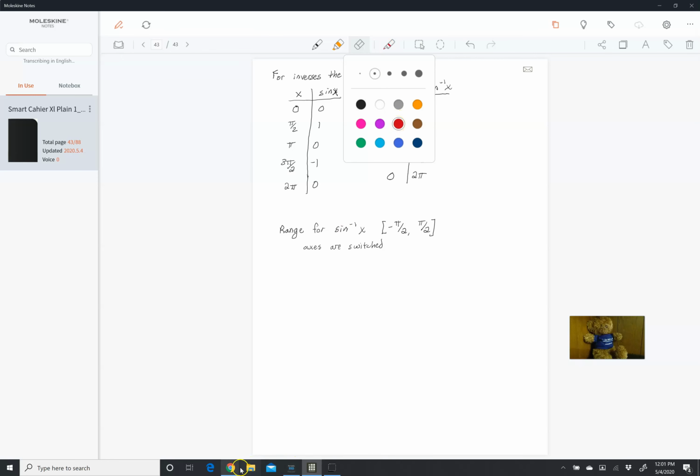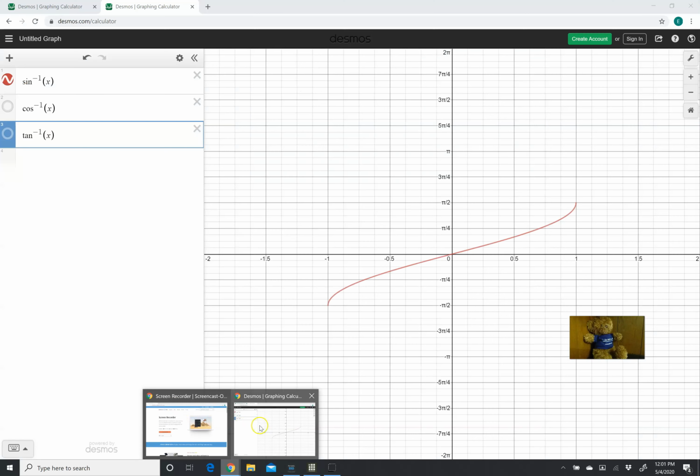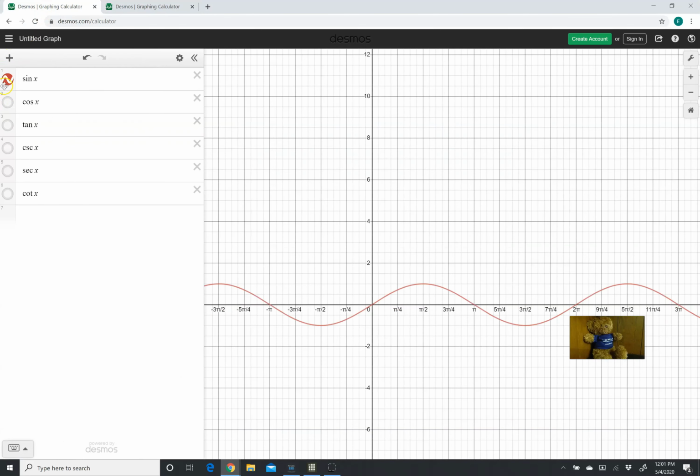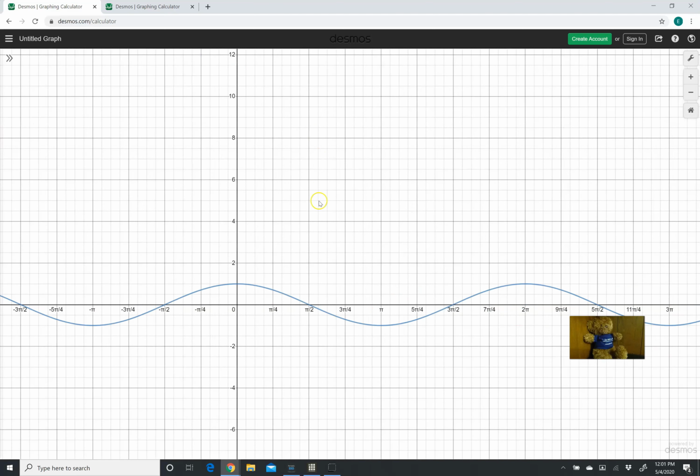if we take cosine, let's take a look at cosine. So let's first look at the cosine graph. And you're going to see the same problem with the cosine graph. It's not 1-to-1. So this means that once again, we have to delete part of the function. We want to make sure that we get all of the y values from 1 to -1, but we don't repeat any. So we can't go from -pi/2 to pi/2. That's going to fail the horizontal line test. And it means we get all of the positive y values, but none of the negative y values.